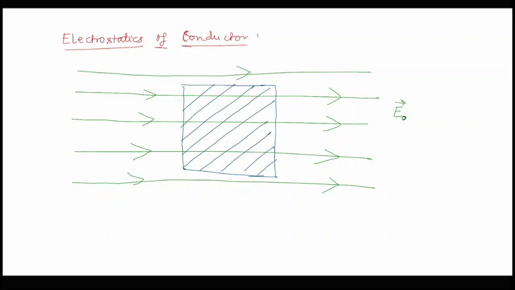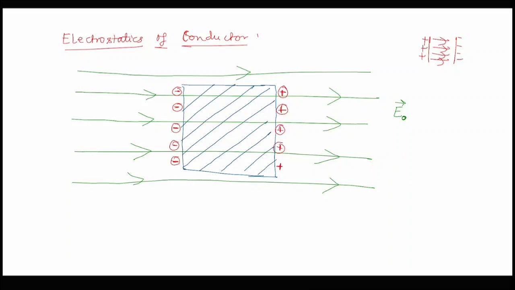This basically implies that there is a large positive charge on the left hand side and a large negative charge on the right hand side, as a result of which the electric field lines go from the left side to the right side, something like this. We have placed our conductor somewhere in between. As a result, negative charge is induced on the left hand face of the conductor, and a positive charge on the right hand face of the conductor.